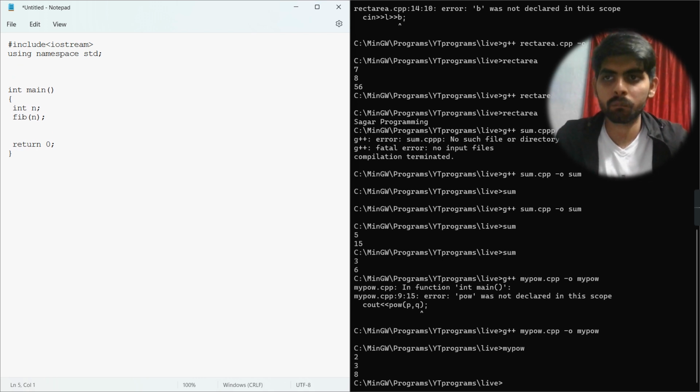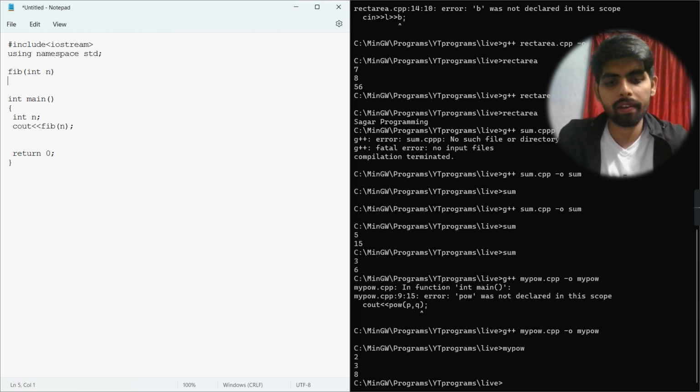We will print this, cout fib n, and it is taking fib int n.